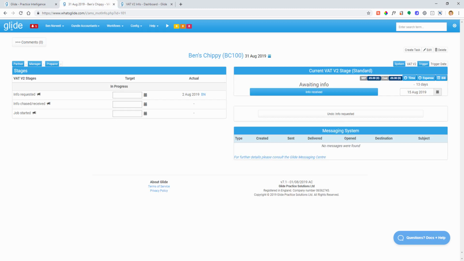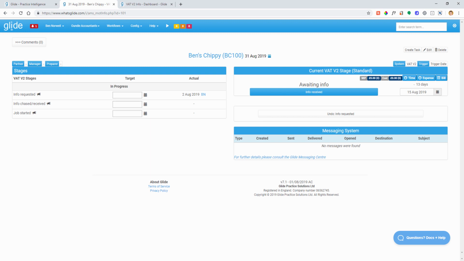A couple of reasons why steps are so important. If you are just listing stages and putting dates, maybe on a spreadsheet, you're really just recording some very interesting data, but you're leaving loads of question marks. This is a classic one, really, awaiting info. So many things can happen there. Maybe you phone the client to chase the client. Maybe you decide you don't need any info. Lots of different options. Maybe the info comes in, it's not complete. There's so many things that can happen. If you want a system that can convey to everyone exactly what happened and that can behave in a way that's relevant to exactly how things unfolded, you need the steps.